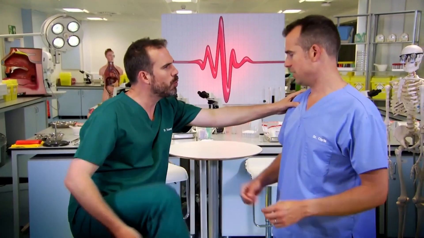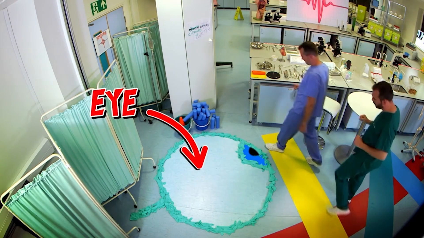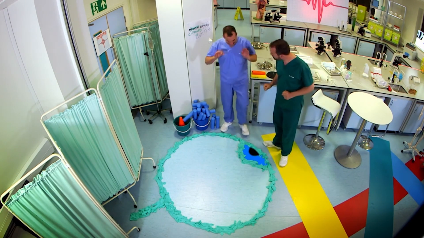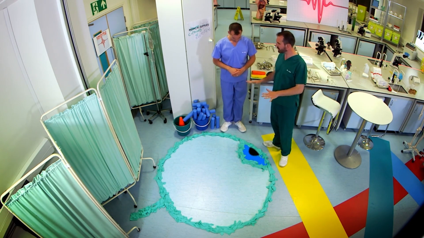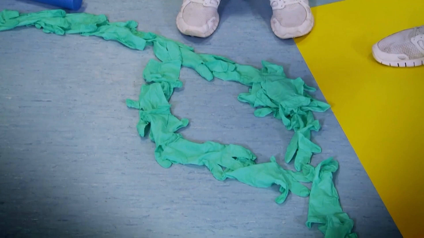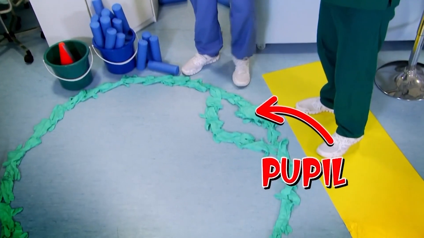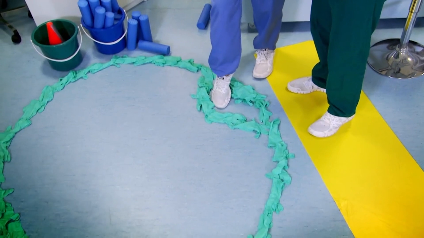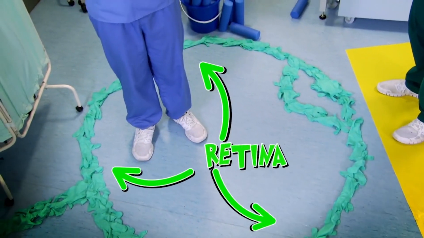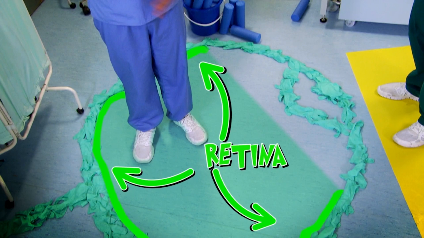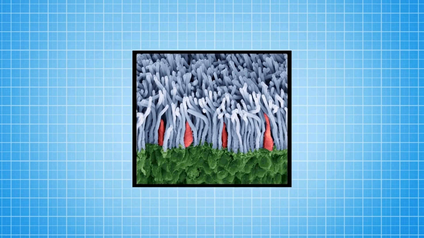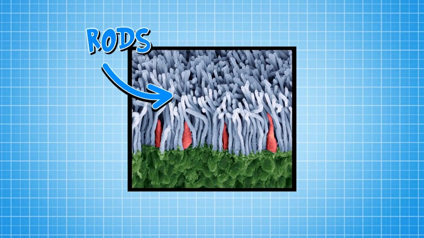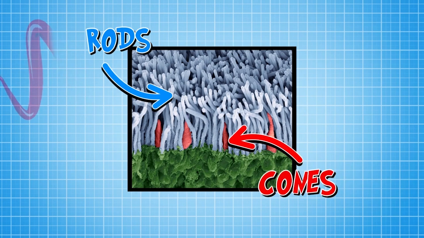Now come here and stand on my eye. But you're going to have to lie down. Not that eye — this eye. So that's what you did with all the gloves. Now this is exactly what an eye looks like if you cut it in half. Well, it's not — it's massive and it's made of green gloves. So this bit at the front here is the pupil, the black hole at the front of your eye, and light comes in here through the lens and hits the back of your eye, or the retina. The retina covers most of the inside surface of your eye. This is what the surface of your retina looks like magnified under a very powerful microscope. These cells are called rods and these are called cones.